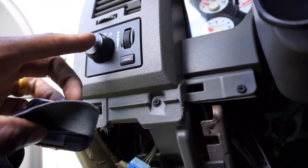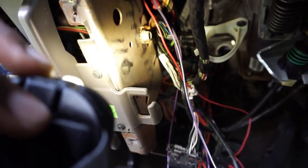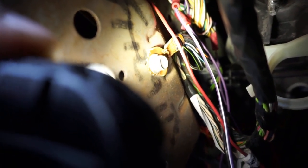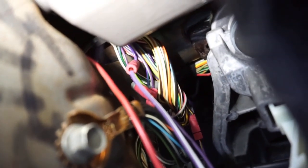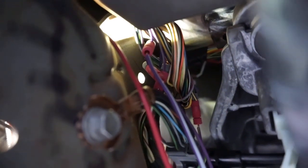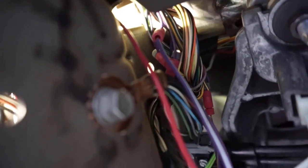If you're looking in here, this is your headlight knob. You come down, go right, you see this metal bracket here. You're on the way there, and then you see that ground bundled right there. It's not going to be that, but it's going to be behind it. You guys can see, and I apologize for the lighting, but let me see if I can get y'all. There we go. You can see that bundle right there that I've tapped into. That is the harness tap you're going to be tapping into. Essentially, you're just going to find the same color wires that come with the AMP wires in that wire bundle.